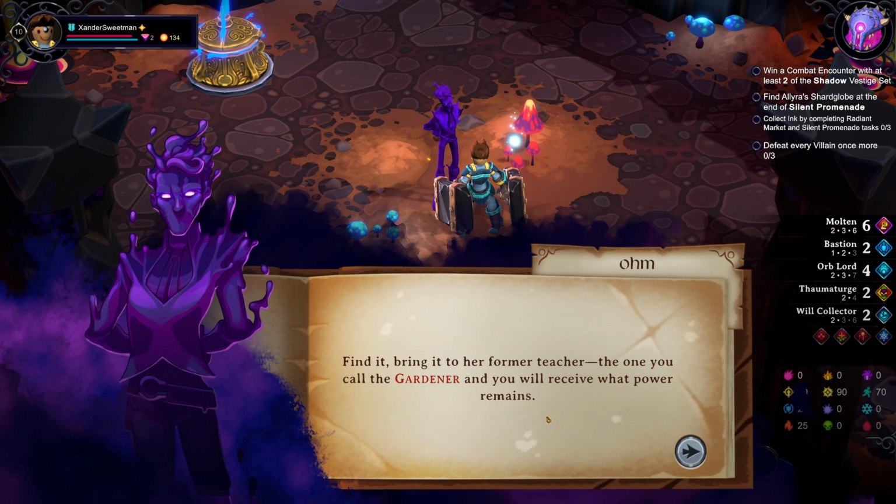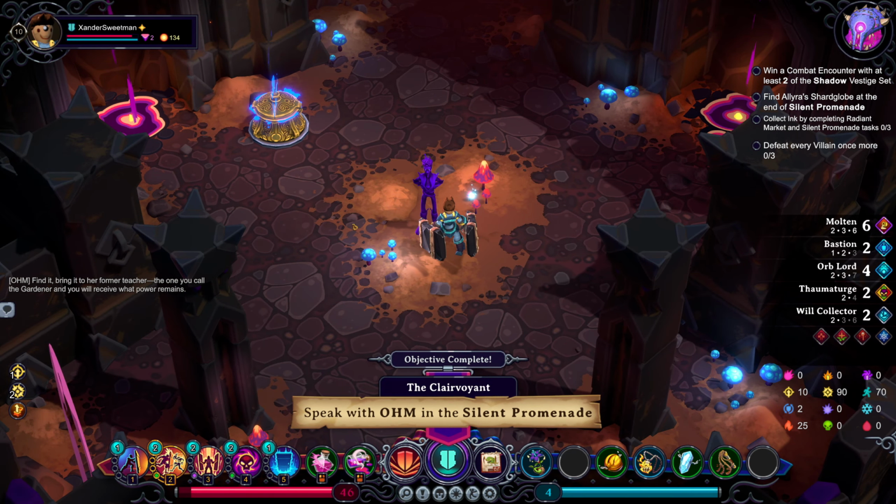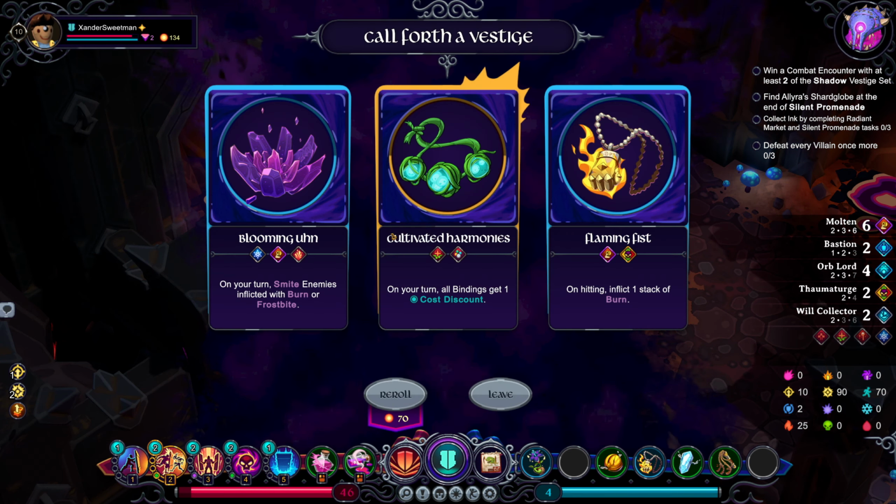Find it. Bring it to her former teacher, the one you call the Gardener, and you will receive what power remains. That gives us a very specific objective.